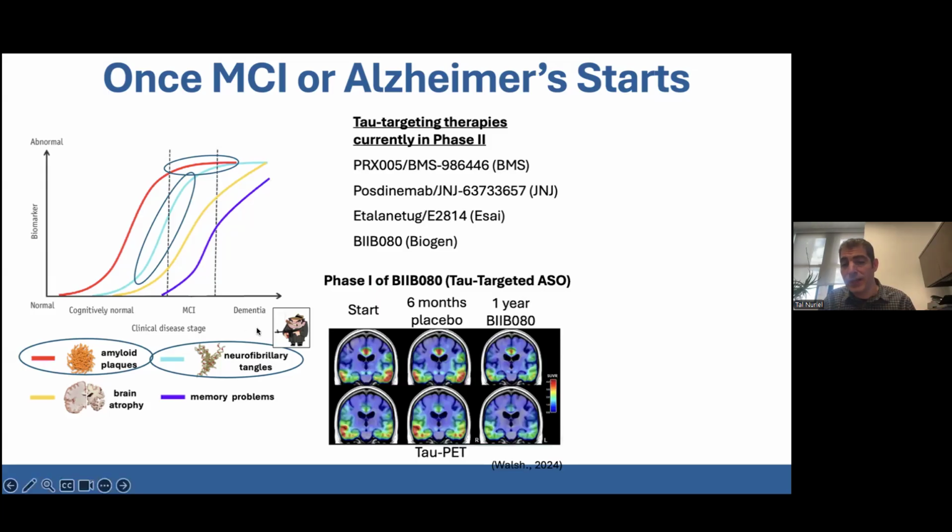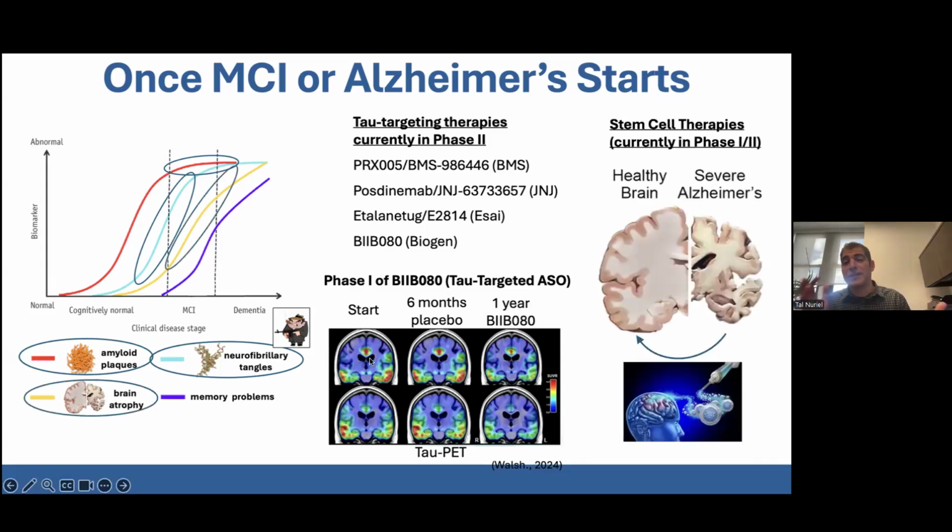And just to give a little bit of hope, this is phase 1 data. It's technically an antisense oligonucleotide, not an antibody, but this is a drug by Biogen. And basically, what they showed just in a couple participants from their phase 1 safety trial was that these individuals actually had a decrease in the amount of tau in their brain. So that's something that could potentially actually slow down or stop Alzheimer's disease. Whereas I don't think the amyloid is going to do that, at least if given at this stage.